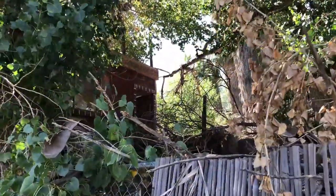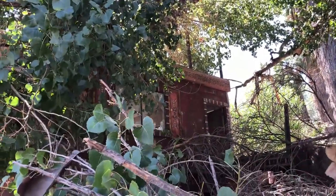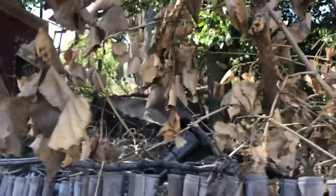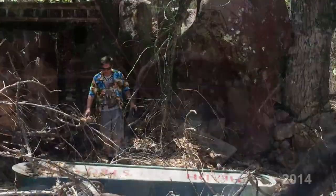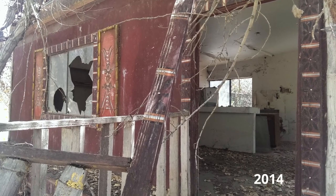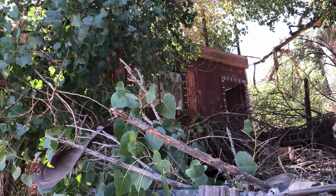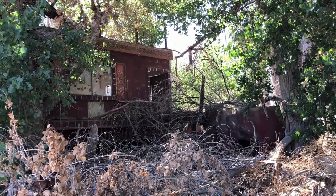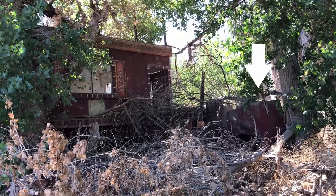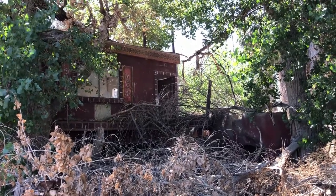Last time I was here was probably more than five years ago, and it's really overgrown since then. We were able to see some of the old volcanic forms underneath all of this brush, and my buddy Steve Huffman climbed up on some of them. He even climbed up into this apartment. If you look at the fascia and the borders around the doors, you'll still see that floral pattern. If you look to the bottom right of the screen, you can still see one of the volcanic forms that was part of the Polynesian landscape.